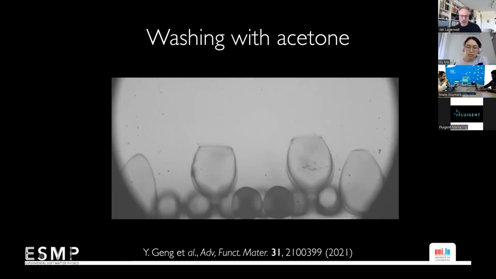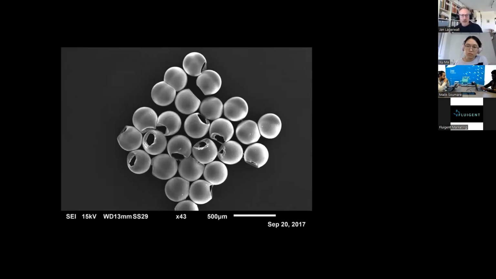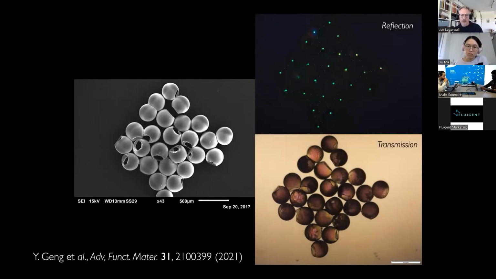Now, these look as if they're not spherical anymore. That's because we're filming from the side, the shells are collected at one point of the capillary, and there the curvature of the capillary creates an anisotropic lensing effect. They are spheres, as you can see in this SEM image. And you can see it's really amazing. You have a bunch of spheres where every single sphere has exactly one hole. And that's thanks to this polymerization and washing procedure. And this is really important, because if you look at these bunch of shells in optical microscopy, it's exactly the same sample.